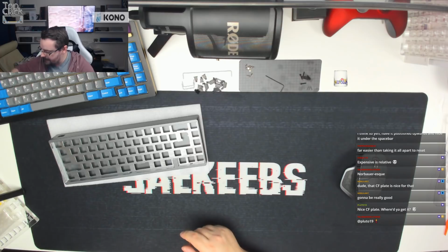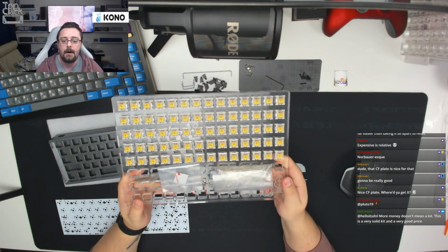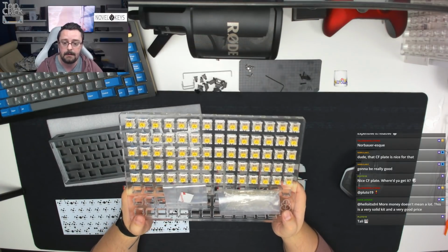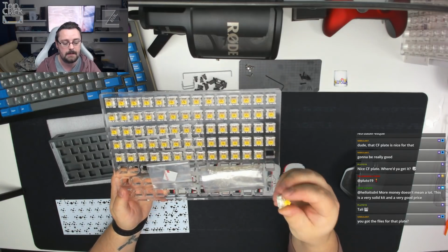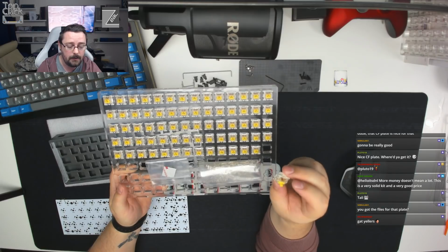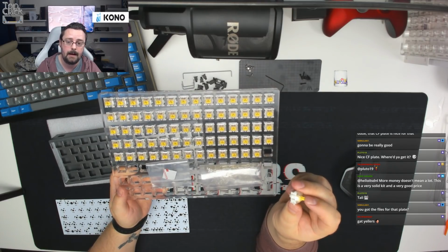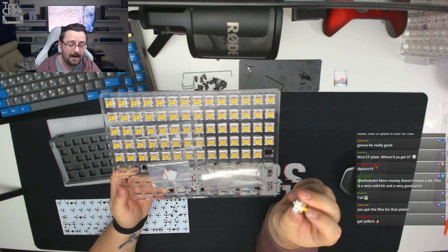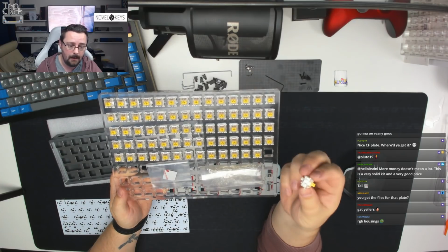In terms of switches today, we are going to be using lubed Gateron yellows. So I've lubed these. They are completely stock in terms of all the components. So the slider, the spring, the housing is all stock. These are the white based switches. These are what DNL has chosen. I've lubed these with Krytox 106 on the springs, and I've lubed the actual stems with 205 grade 0, had to remember that. So these are lovely and smooth, no ping, really, really quiet.